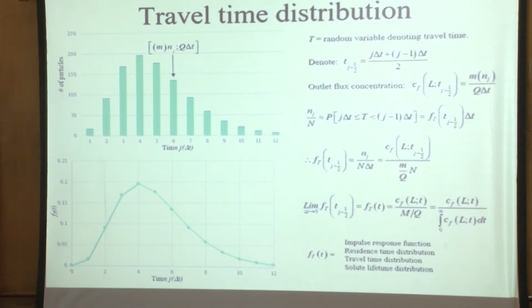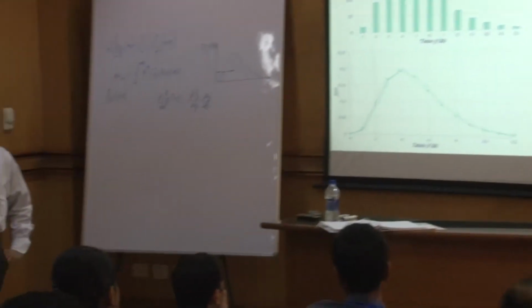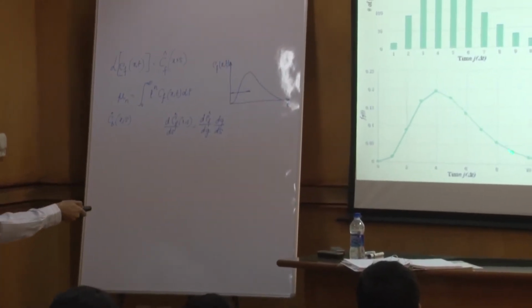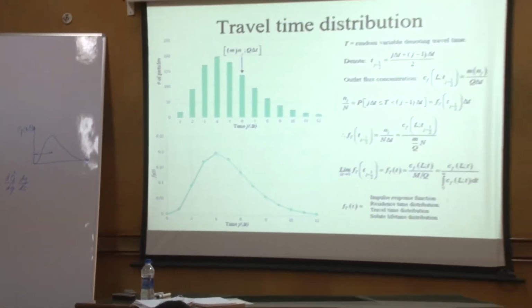So what we have essentially done is conducted this simple experiment where at each delta t time interval we collected the water, collected the solute particles, found the mass, and constructed this histogram. From this histogram, knowing n sub j and therefore knowing n sub j over N, I'm able to compute what the probability density is, and that is what I have plotted over here. So this experiment allowed me, from knowing the concentration flux as a function of time, to figure out what the travel time distribution is. Any questions?